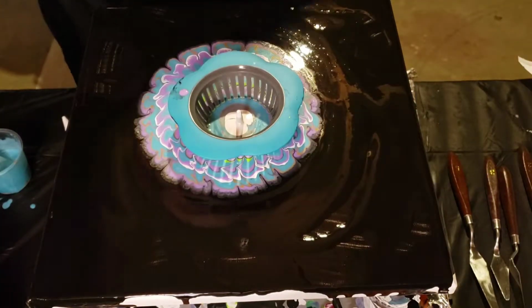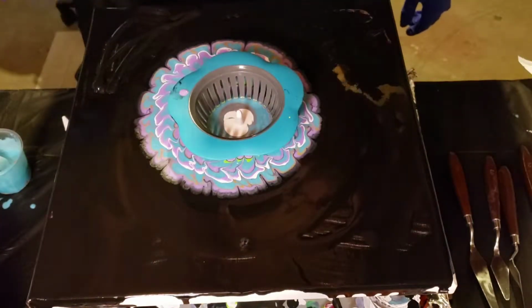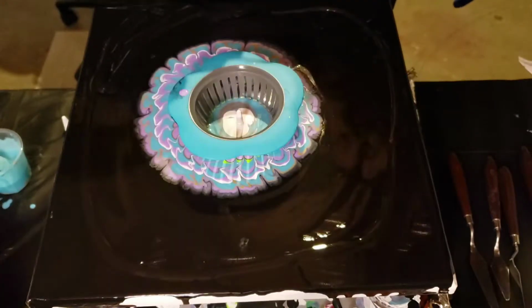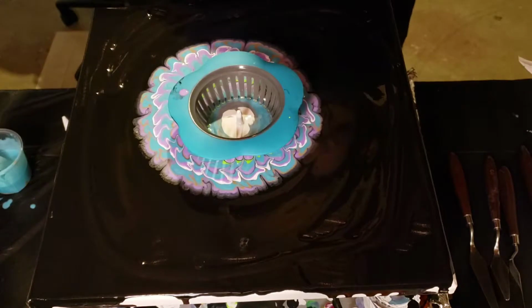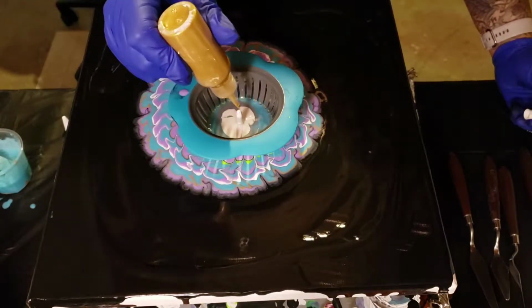Another brick in the wall. There's already so much color on here. I'm a little terrified about adding more, but I want there to be enough so it stretches appropriately.